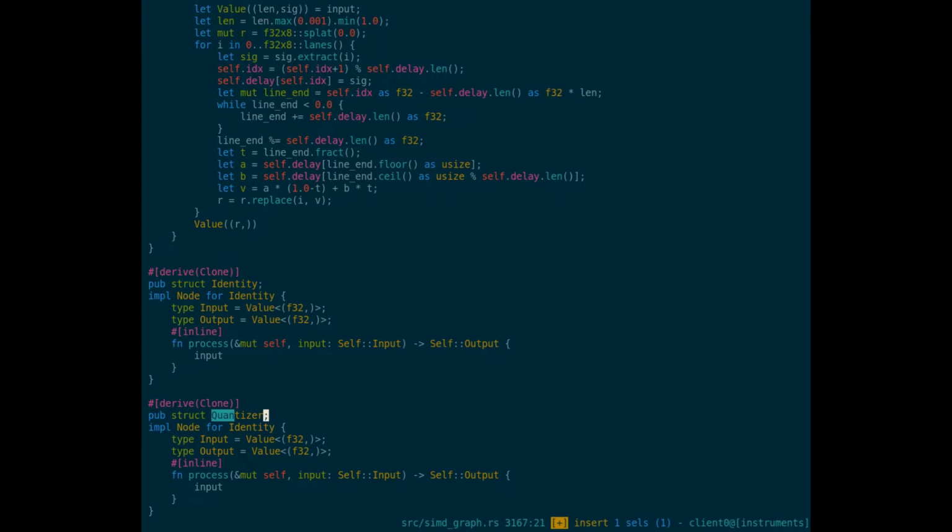What it needs to know is two things. It needs to know the scale of the input value, and it needs to know the values it's going to snap to. I'm going to follow basically the pattern from standard hardware modular synths, which is 1 volt per octave.